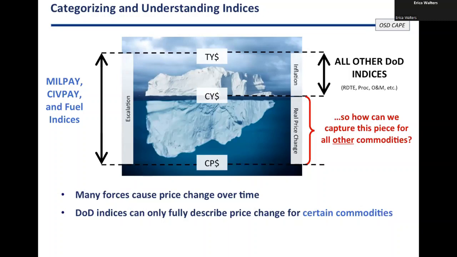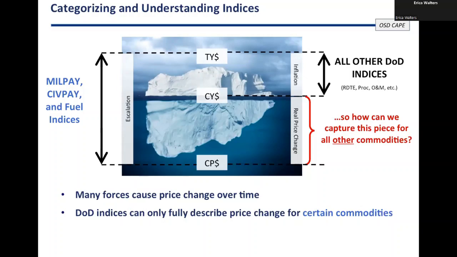But for any given commodity, you've got this extra piece of the iceberg that's beneath the surface, and that's harder to characterize. And that's where we're talking about real price change. So if I have some weapon system, it depends at what level of detail I'm dividing out the WBS. It might depend on the stage of the life cycle that I'm in, how much detail I have, how much time I have to do the analysis. So I could be talking about the total weapon system level or subsystem level, or maybe specific material types or labor categories. Whatever it is, though, each of those things can be experiencing real price change.